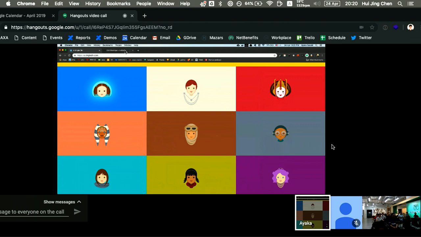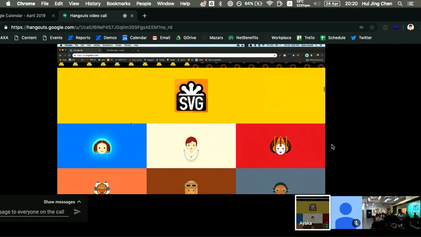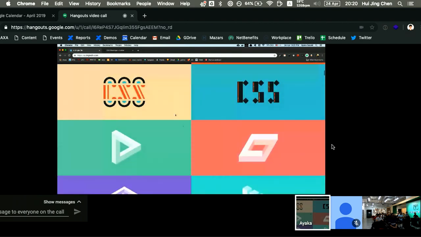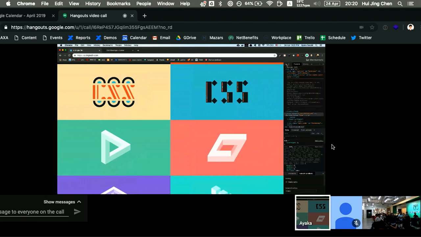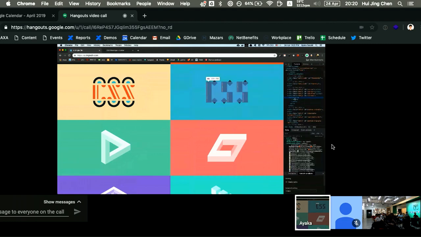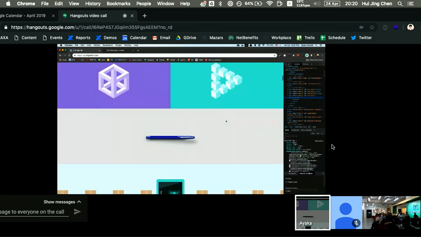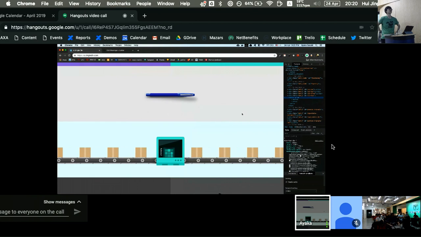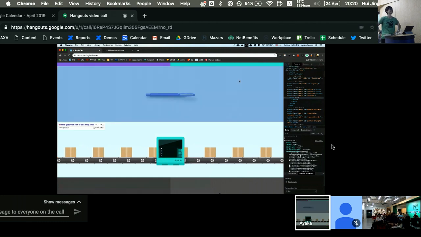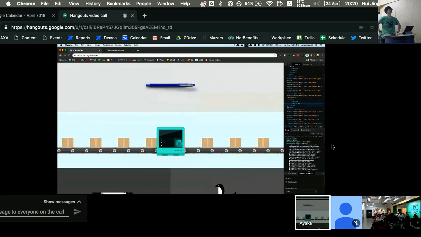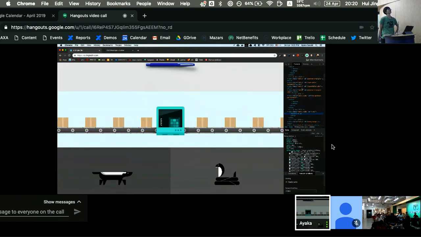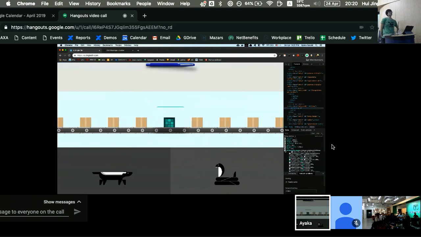So let me do a quick talk. When I heard about this CodePen edition, I found this really cool site. It's called asinglediv.com, dev.asinglediv.com. And if you look at the source, it's really, really cool. All of these snippets are made from a single div. Okay, I can't hear anything, but I'm pretty sure there was a wow going on there, right? Wow! Yeah, considering that even this pen, it's made from a single div, and even this animation, if you look at how it's made from really sophisticated gradients, I guess, and box shadows.